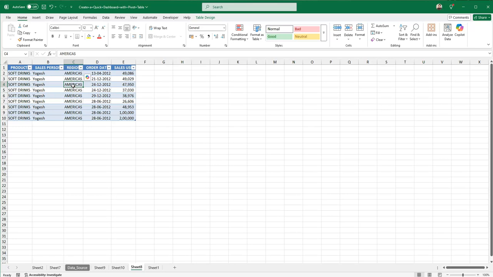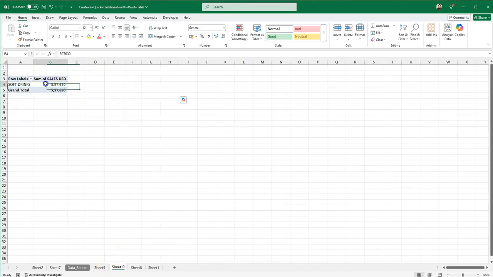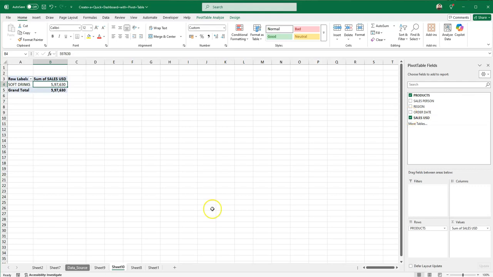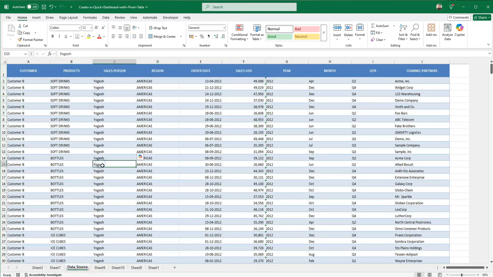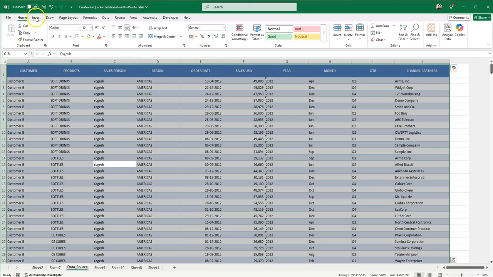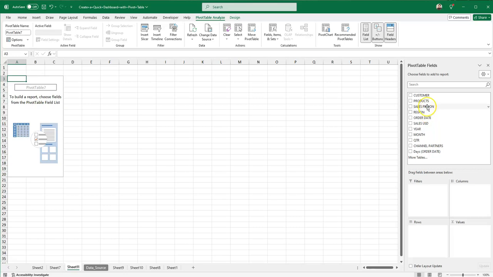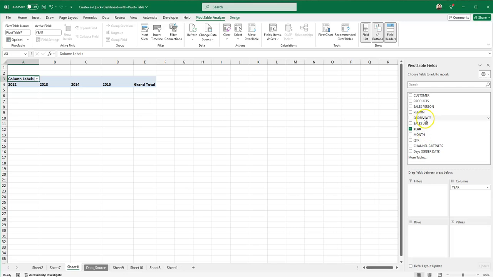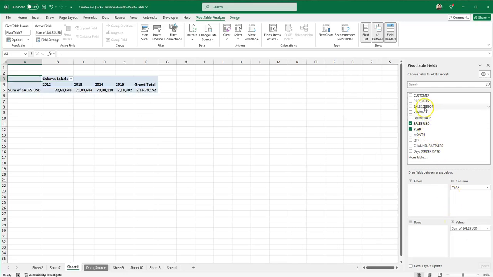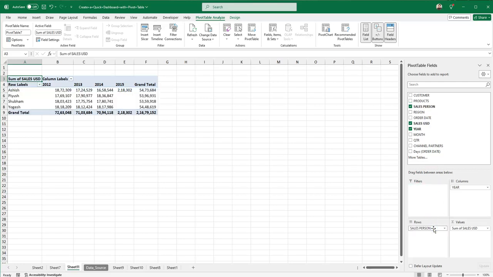All right, so let me create one more pivot table and show you some of the built-in features available in pivot tables. I will drag and drop the products into the pivot, and then one more field, salesperson. I want to see the sales year-wise, so I will drag year into the columns, and lastly we want the numbers, so I will drag and drop the sales into the pivot. You can see how easy and flexible this feature of Microsoft Excel, pivot tables, is, giving you very quick reports based on your data sets.